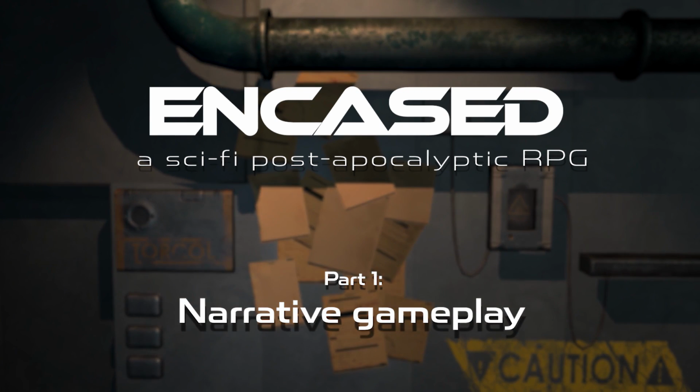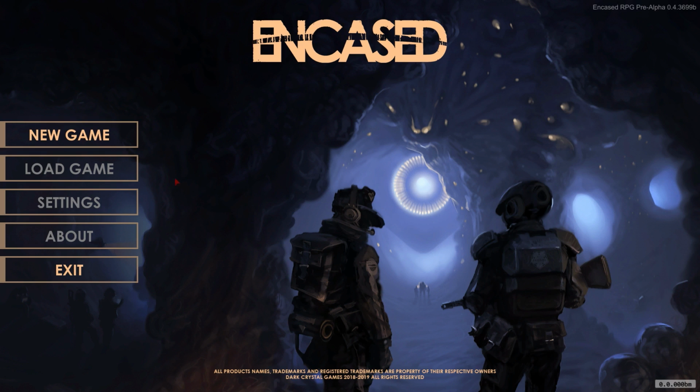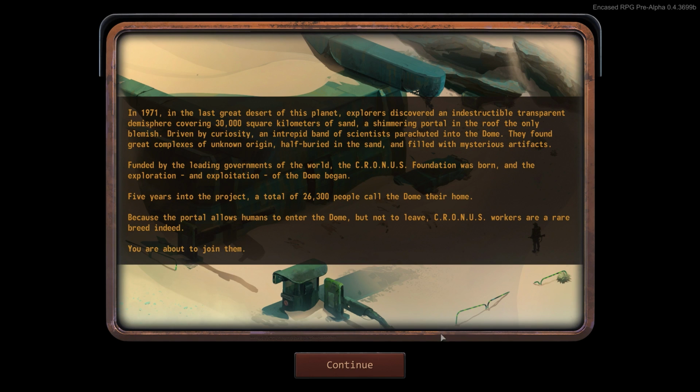In this video, we will talk about the narrative of Encased and play through a little bit of the game's prologue. Encased is an old-school post-apocalyptic sci-fi RPG featuring turn-based combat. The game is set in an alternate 1970s and revolves around the exploration of the Dome, a mysterious structure discovered in a remote desert. Exploration and exploitation of the Dome is carried out by the Cronus Foundation, a massive organization founded by the world's most powerful governments.